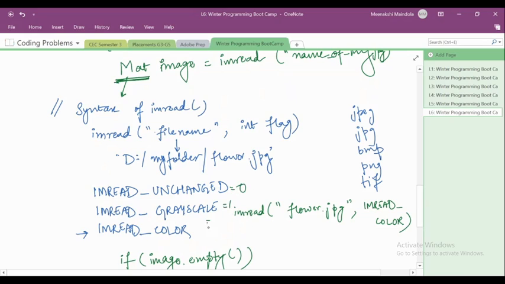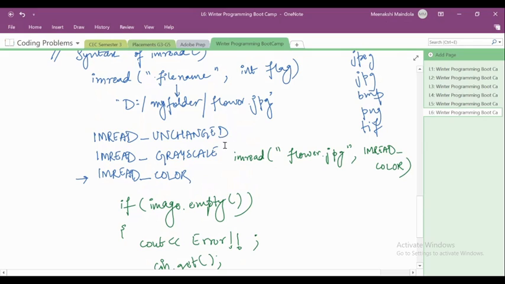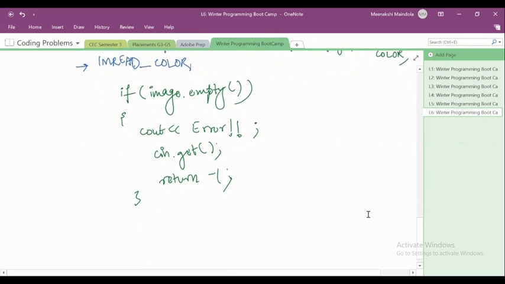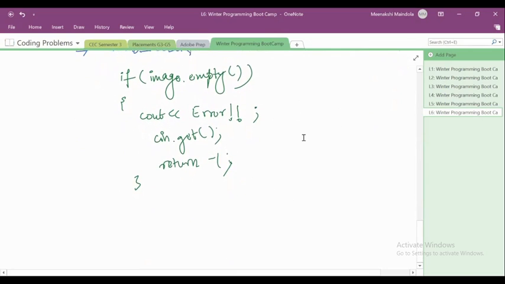So these are actually integer values which are predefined. So you can simply write these down. That is why I have explained how you can do this. Instead of writing 0, 1, 2, whatever, you can simply mention these. Okay. So this is how you can initialize the flag here. You do not need to actually initialize anything to these. These are already initialized and predefined. So you can simply mention them inside the function. So now we have talked about the empty function and how you can see if the image is, let us say, empty or not.